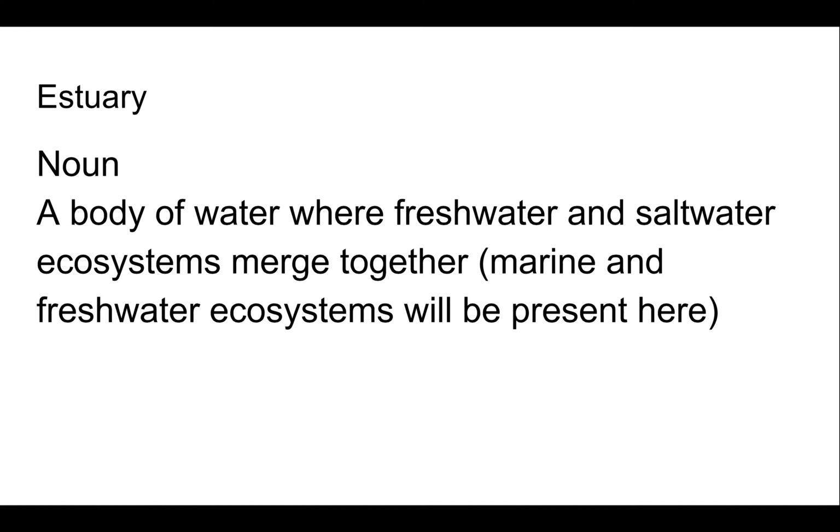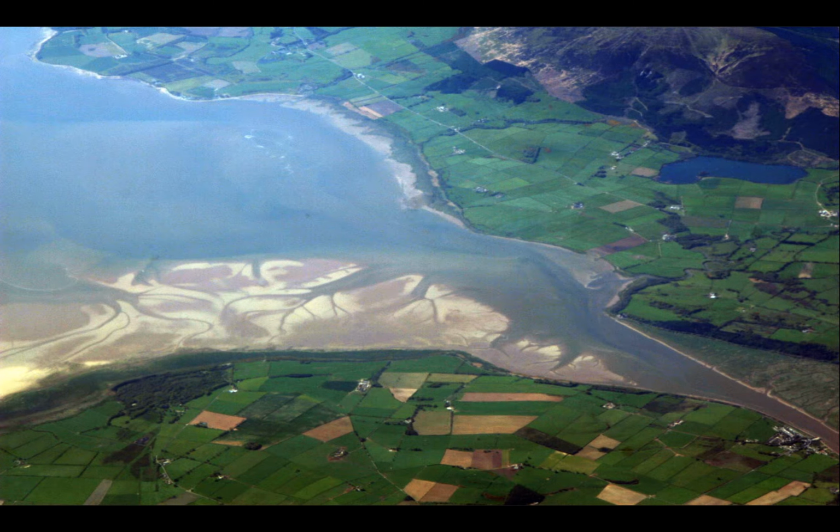And often estuaries are protected spaces because they're really important ecosystems. There are specific birds and animals and organisms that just live in the estuary, that really rely on the estuary and need it to stay protected.